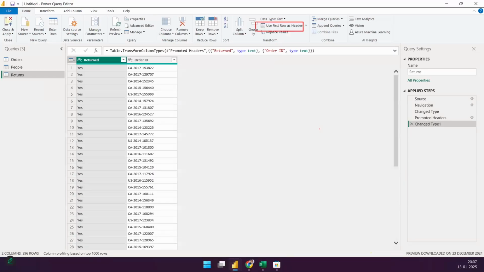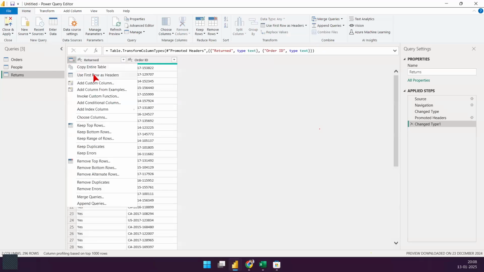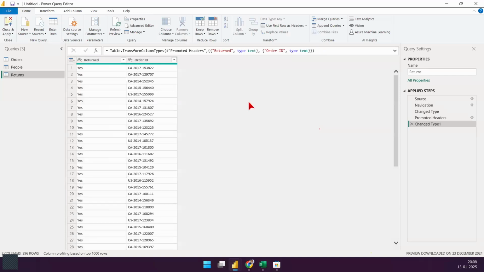So either use this option from the top, which is under the home menu. If you are inside any other menu, just make sure that you're in the home tab, and then click on those options. Or you can get it from here. This is the small icon here. Just click on that and get it from there. That does the trick for us. And that's what we are looking for.